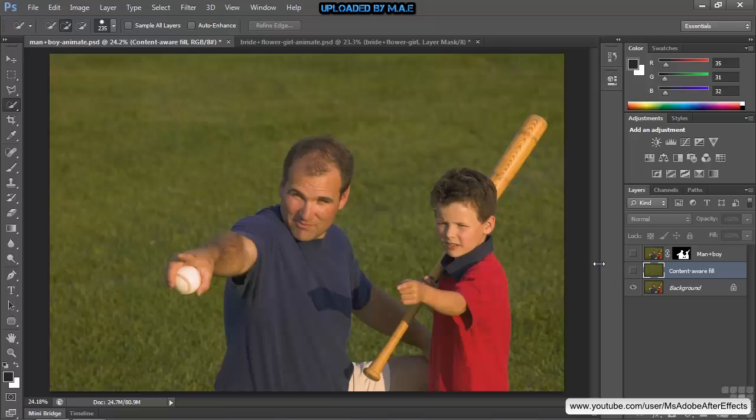We've got this image here that started its life as a JPEG file, just a straight photograph. That's already been converted into a Photoshop file with 3 layers here, but it started just as this background image here. And then I copied the background twice and worked on both layers. The one on top here, I took the selection tool and just used it to select the man and the boy. And then when I was done selecting them, I converted that selection into a mask. And the mask looks something like this.